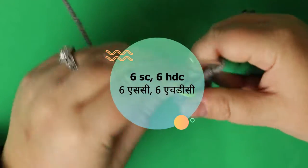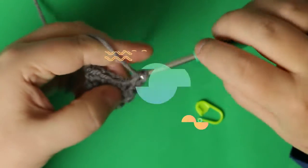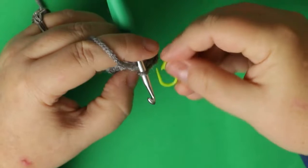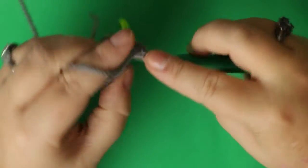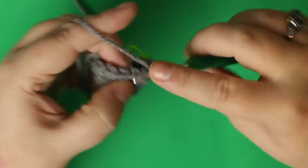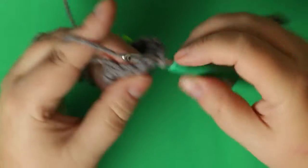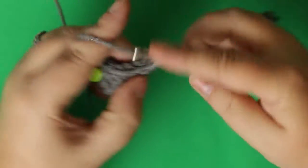With those 12 stitches, we're going to be weirdos again, and we're going to do 6 single crochets and 6 half double crochets. So number 1, that is 6 single crochets, and then we do 6 half doubles.